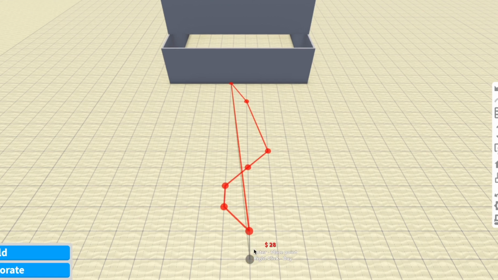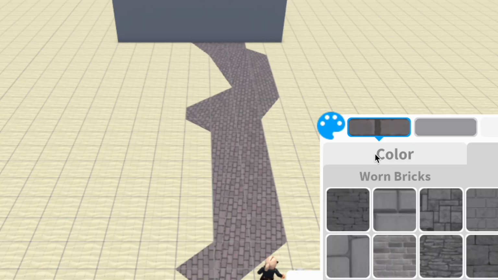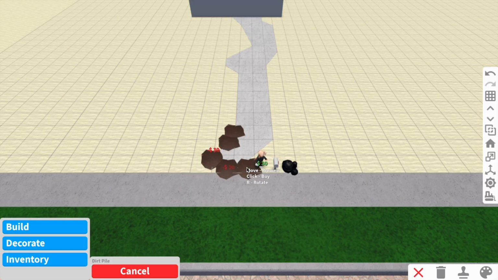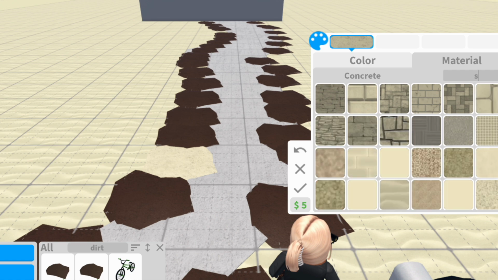I'm thinking about randomly spamming my mouse and making a path here. What if I make it this texture? That just looks stupid. Now, since this is on the beach, I'm thinking about spamming these dirt piles, because obviously there's sand on the beach. Because then this way it looks like the sand on the beach.